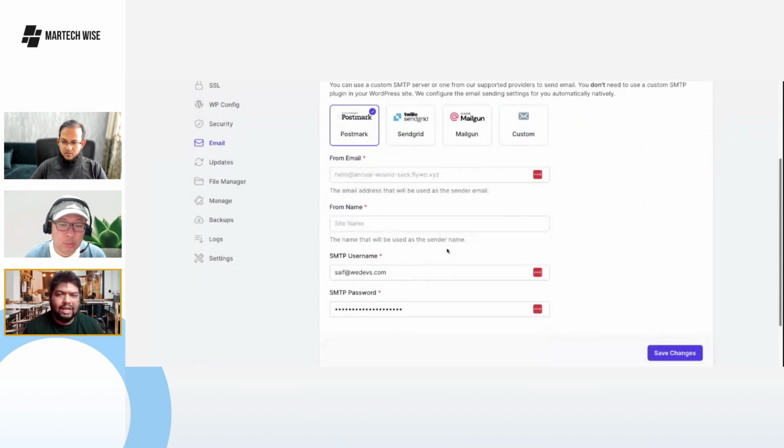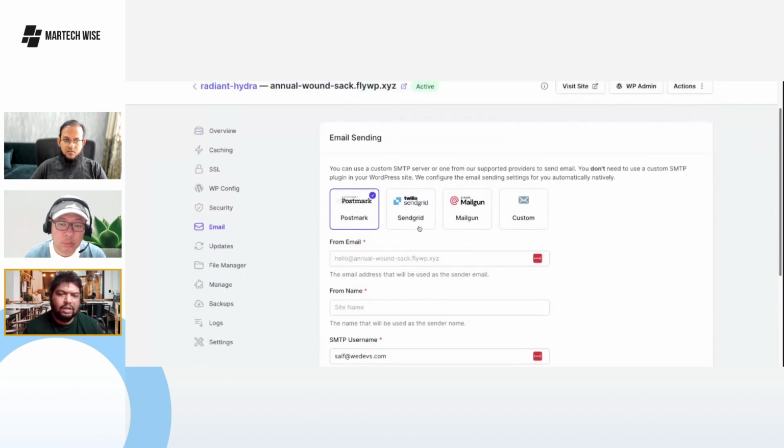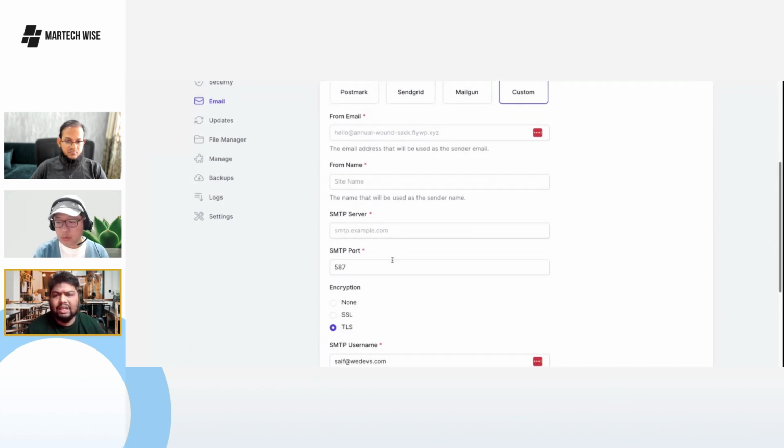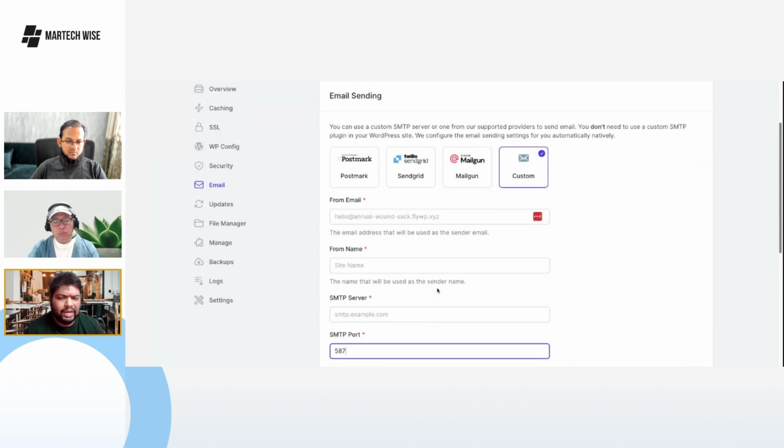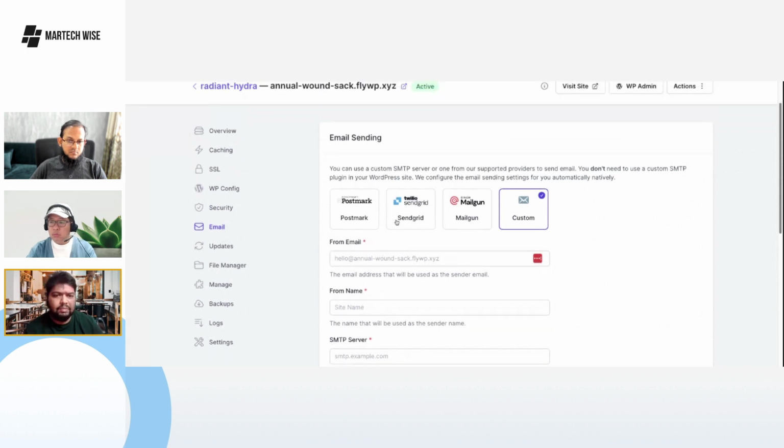We also have custom email gateway support. Handling emails is a daunting task for WordPress users and webmasters alike. We have three gateways by default, and we have a custom gateway as well. You can add any email gateway if you have the SMTP server, port, username, and password. This is really helpful for bringing in any email server you might be using, whether it's Google's, Amazon's, or anything else. It's really helpful, easy, reliable, and let me add, also secure.